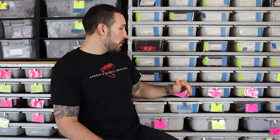So I don't think I have any other holdbacks this year. I had a couple fairly simple litters this year. And there was really nothing that I needed to hold back. Although they were phenomenal babies, I didn't need another hypo jungle. I didn't need any other hypo head albinos. I have enough of those here. I don't need to hold them back.